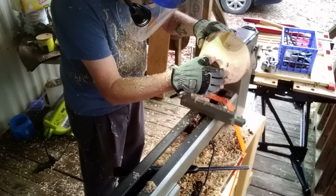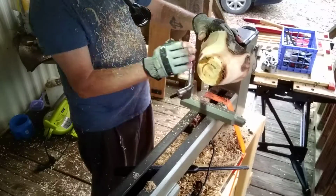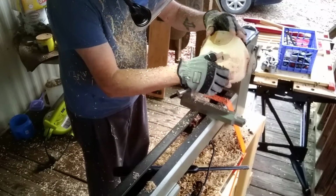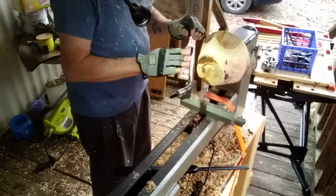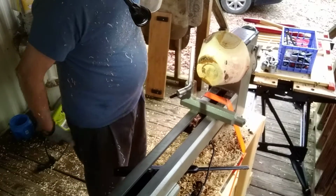I'm inspecting to see how much of my burl is left because I don't want to lose it. I can't wait to get inside of this. I always do my outside completely first. Such beautiful wood. Look at that water. I'm wet. Makes things rust, though.